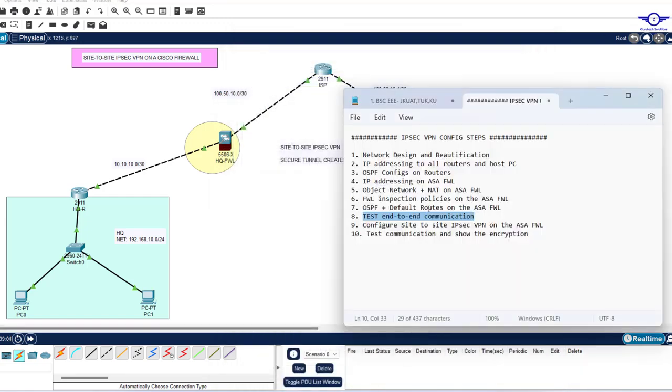So we now go to our main discussion today. All that we are doing was just for your benefit, so that you can understand how to configure a network with a firewall. Our discussion today was IPsec VPN. All of these steps are just steps along the way, but our main discussion was this one.